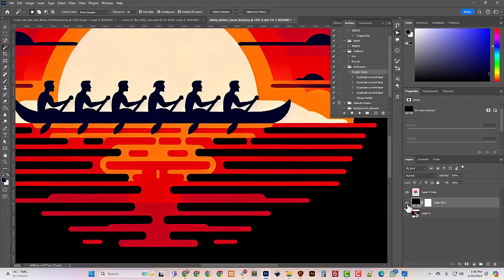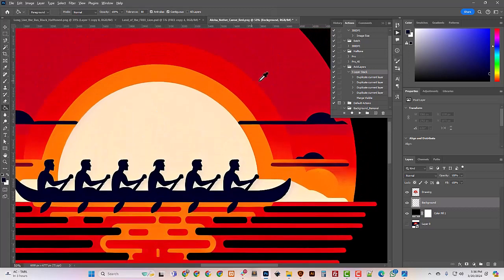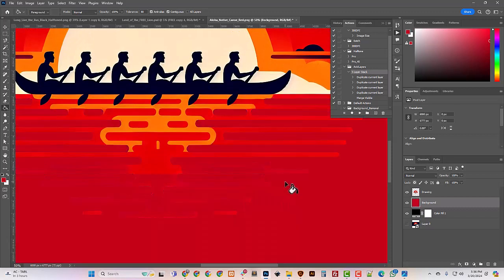I'm holding Control and hitting the plus key and using Control and the minus key to zoom in and out. And now I'm here, and I'm going to do a new layer. I'm just going to do a new layer sometimes just to think, just to clear my place. I'm going to call this one Drawing. I'm going to call this one Background. So I'm usually not this organized, but I'm trying to show you all good habits. And I'm just going to first experiment with just this main red color and just see how we like that. If we drop that in, what do we get? And how do we like that?